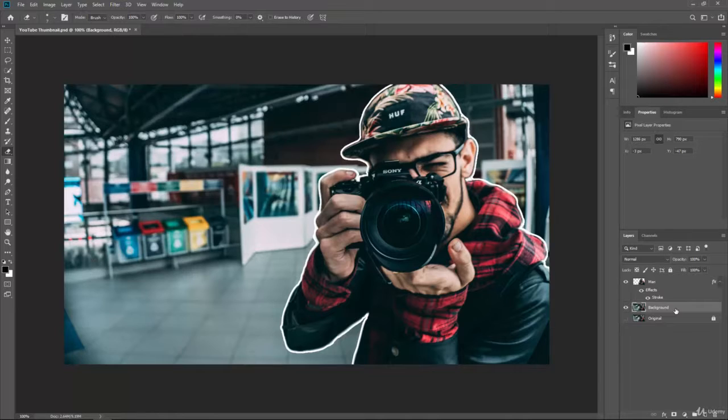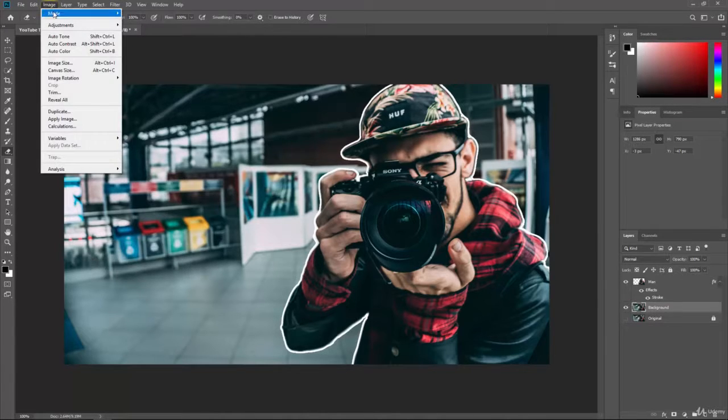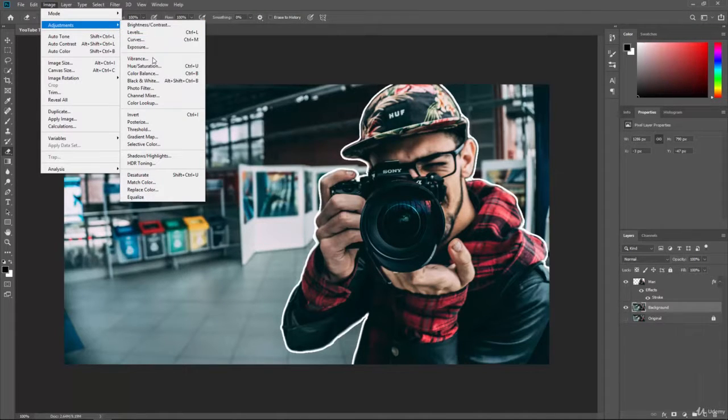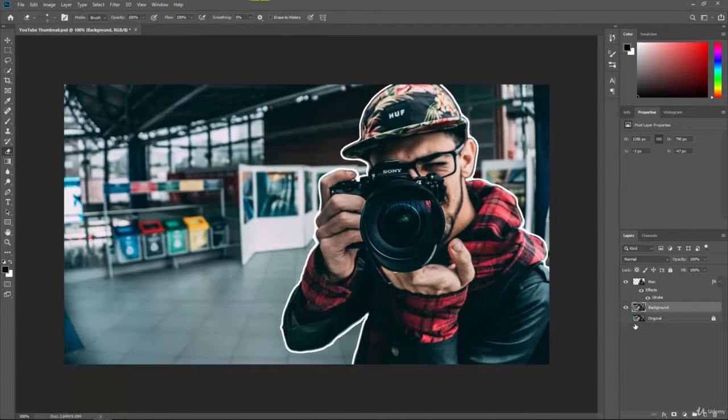So the first thing that I'm going to do is add an adjustment layer. Now the adjustment layer works just like the layer style. However, it's just going to affect the whole layer and adjust it as if you were using any of the image adjustments at the top. So if you go to image adjustments and you see things like brightness levels, contrast, hue and saturation, and so forth, that lets you edit the layer. And I can do that with a layer adjustment, but the great thing about the layer adjustment is that it's non-destructive. So I can apply the layer adjustment and change some of those settings, and then later on if I need to make any changes, I can do that automatically.